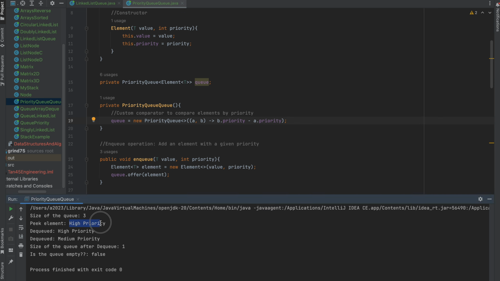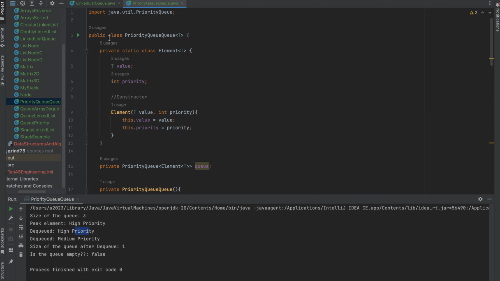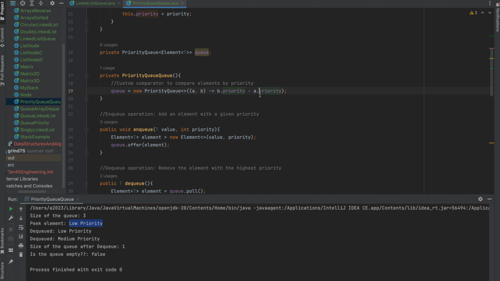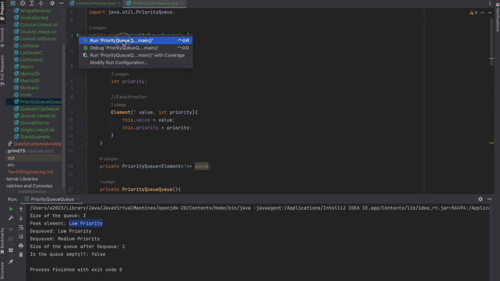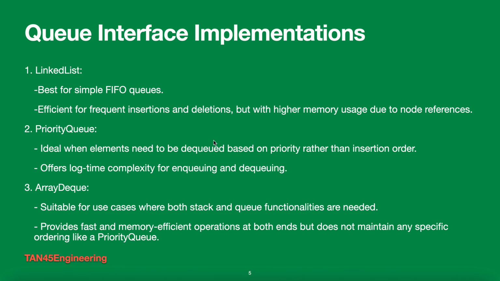So we have the high priority, medium priority, and now it should reverse, because now we are sorting in reverse, so the highest value element will come out first. I'll just revert it for now, because the same code will be available to you on GitHub as well. You'll find the link in the description. I'll run it again. Okay, right? So that's all on how we can implement our custom priority queue.